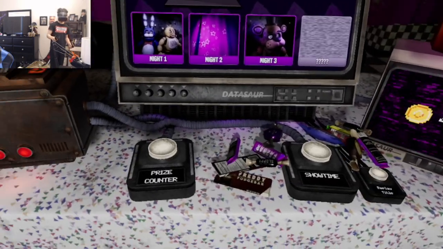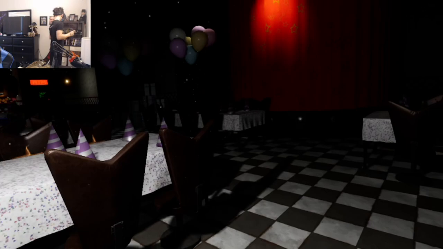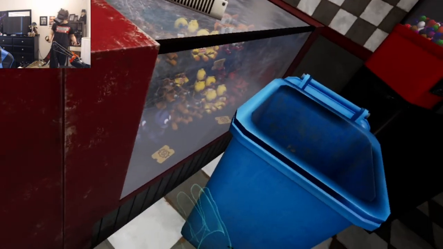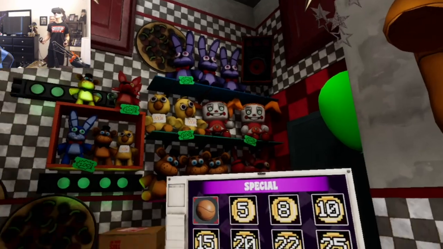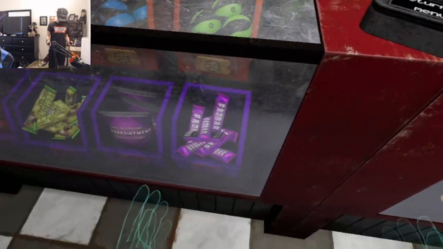It's a part of the game. Right? We have 5 tapes. We still have 11 more to find. Go back to the prize corner real quick. I don't see anything. Nope. Nada. Not a single thing. Nothing up there. Okay, let's go back.